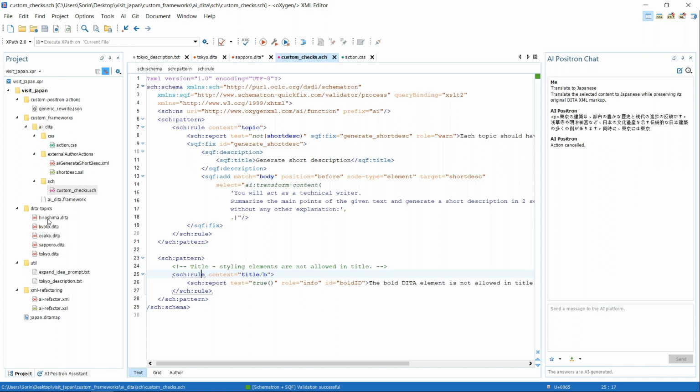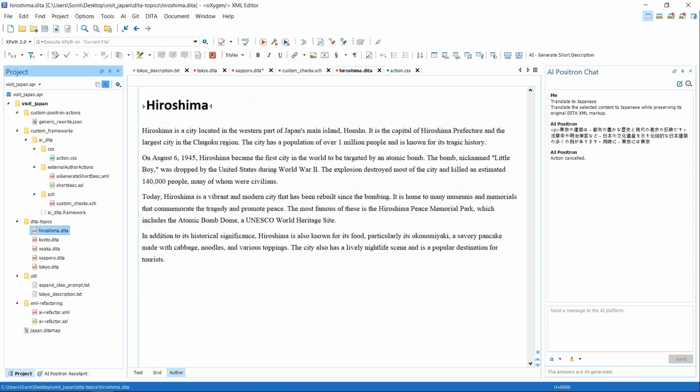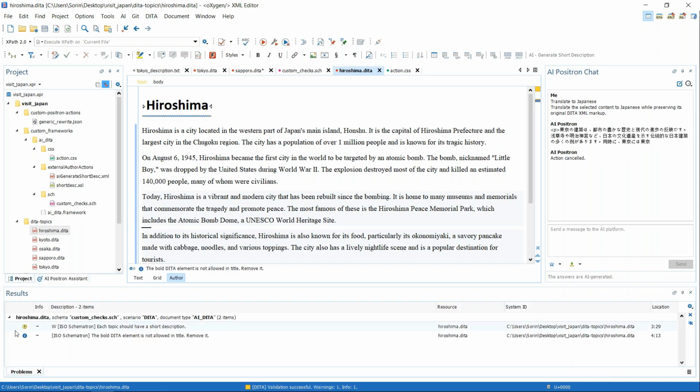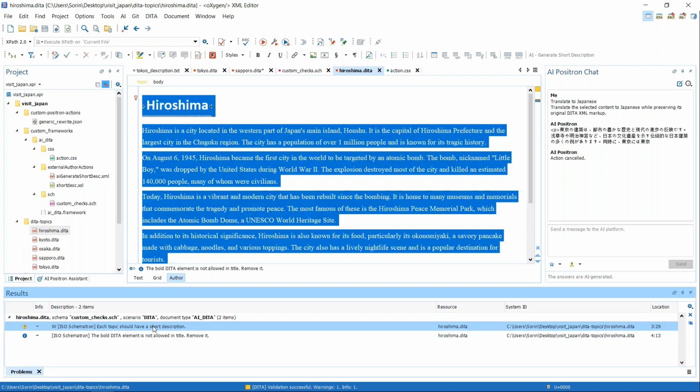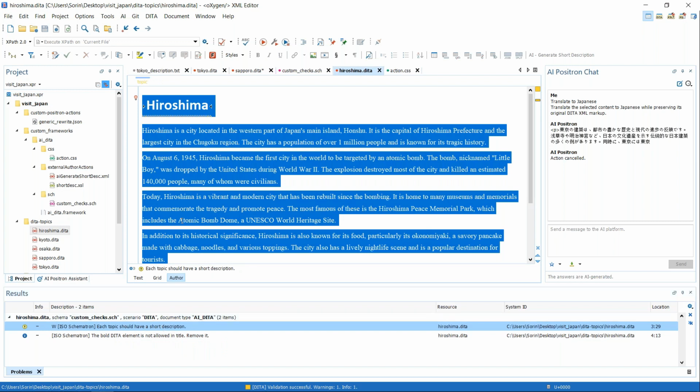For example, if I open this topic from here and validate it, we can see that we have two validation problems. Both of them have been generated by the custom checks Schematron file. The first validation problem, this warning, is the one that also has the quick fix.